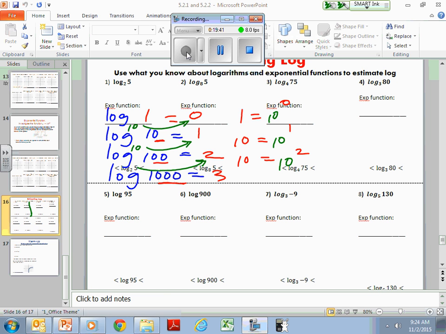The question is, log 95 is between which 2 famous logs? These are famous logs. By the way, please don't write that base 10. You'll embarrass me. Don't do that. You go to another class, the teacher always wrote base 10. No, we write it this way, without that.